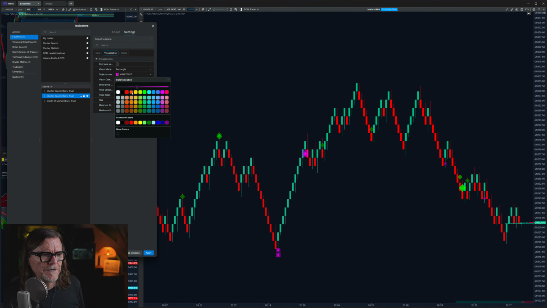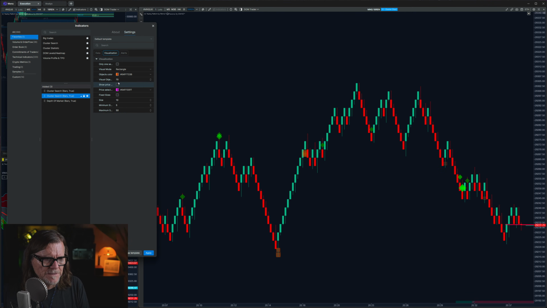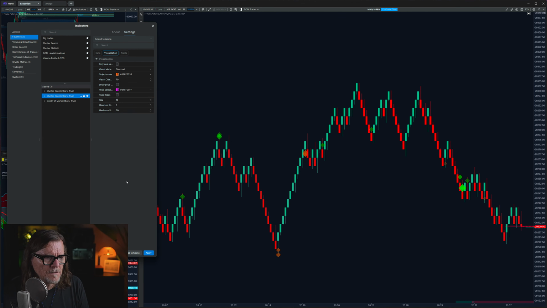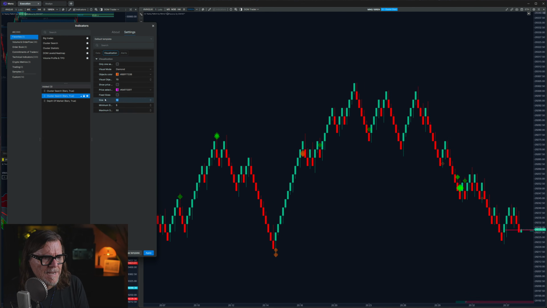And as for the visualization, I can change it. The object color can be orange. And I don't need show price. And instead of rectangle, I want to see the diamond. And I need to play with this a little. Just a little. And increase the size to 15. That was what I previously set up: 15, 10, 50. Maybe I can increase it.